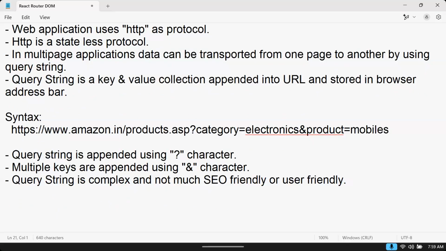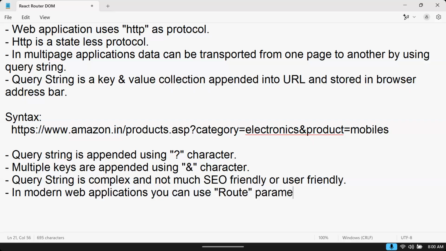So in modern web applications, you can use route parameters.